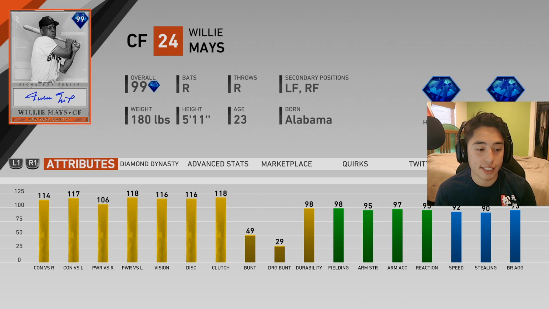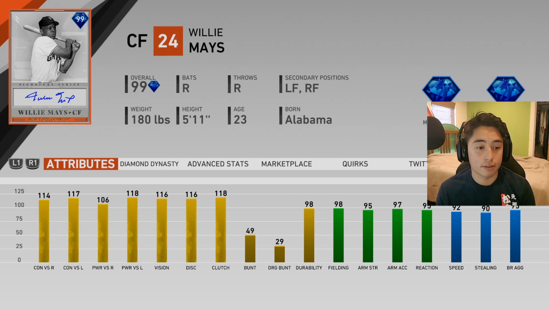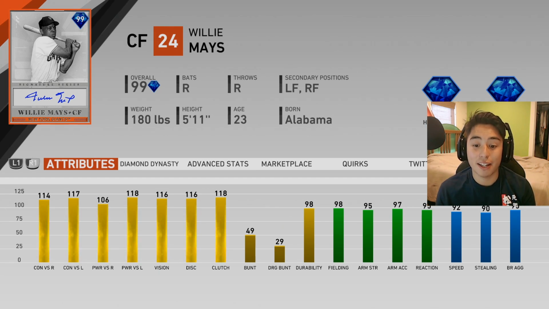114 contact versus righties, 106 power versus righties, 117 contact versus lefties, 118 power versus lefties, 116 vision, 116 discipline, 118 clutch. I think they released the best card in the game first day it came out. I think that's what happened because he's an absolute animal. He's been an absolute animal. He kills against me. I mean, this card's just amazing. He truly is. 98 fielding, 95 arm strength, 97 arm accuracy, 95 reaction. How do you get better than this card? 92 speed, 90 stealing. What?